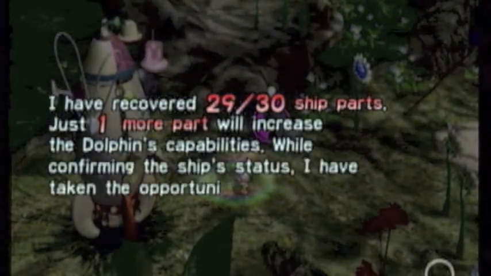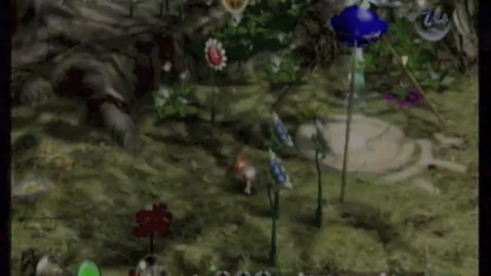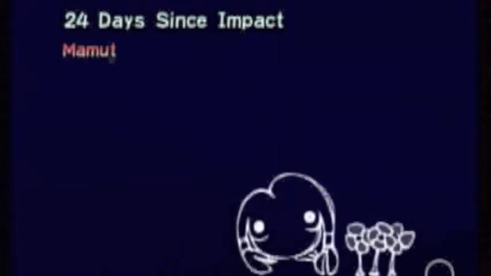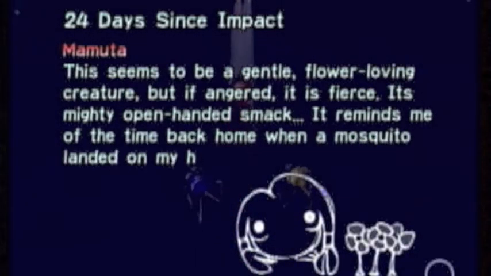Wait. So let me just check how much we have left. I've recovered 29 of 30 ship parts. Just one more will be able to increase the Dolphin's capabilities. While covering the ship status, I've taken the opportunity to repair my spacesuit. So, yeah! Let me go to sunset, because there's nothing else for us to do here. We need a lot of reds and we need a lot of yellows. Apparently, we have enough yellows to survive. Okay, whatever. Really don't care. If we lost any, I swear.